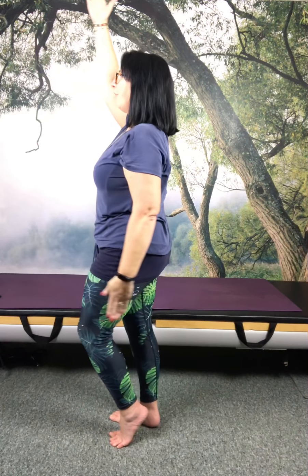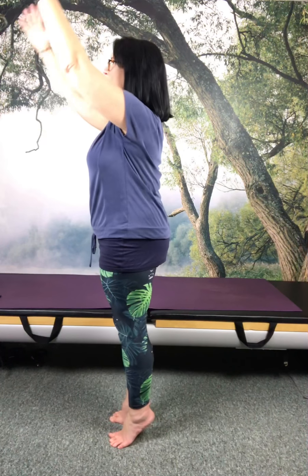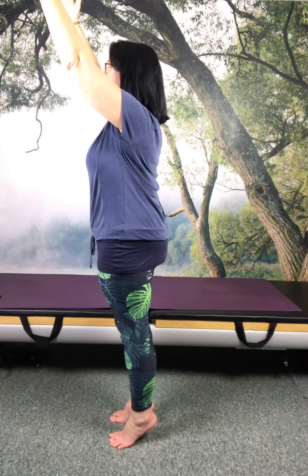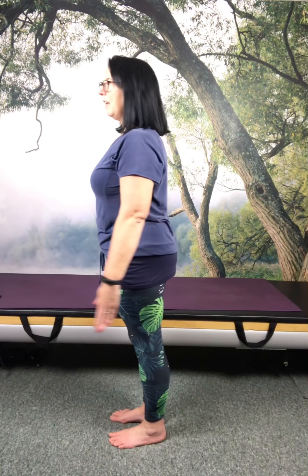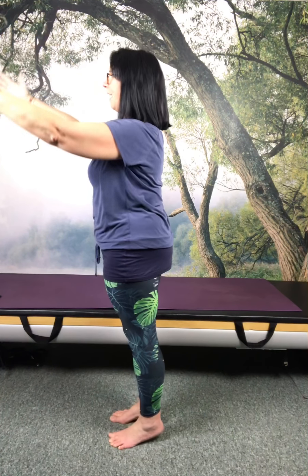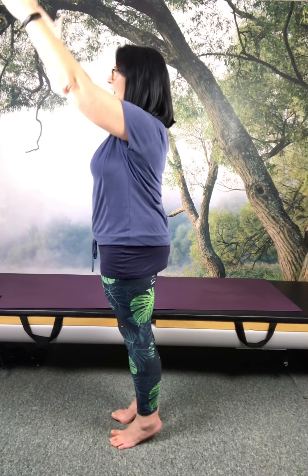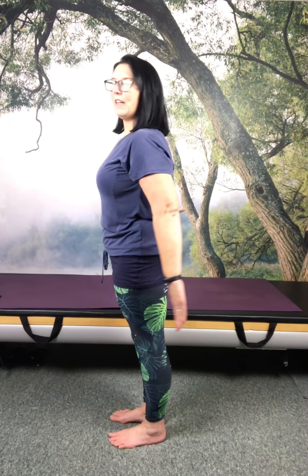Turning side on so you can see — I'm not moving anything else, my ribs stay soft — then bringing it back to center. I'm going to lift both heels and lift my arms. How far I take my arms depends on how well I can maintain my balance. I place the weight to the center of the feet, turn my palms back, slide my shoulder blades towards the midline, turn my head, and lift breathing in. I'm working into the expansion of my chest, the glide ability of my shoulder blades, the mobility of my neck, and the connection that prevents my ribs from pulling away from my hips — all while balancing on my toes without rolling onto my little toes.